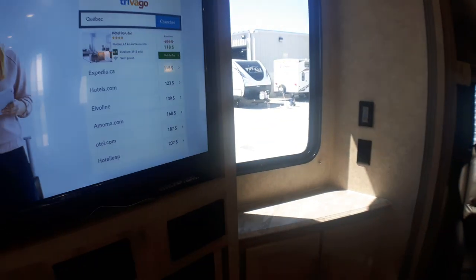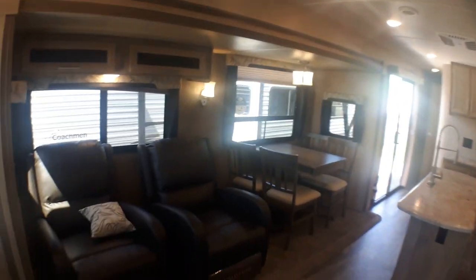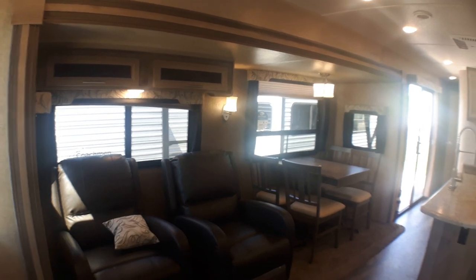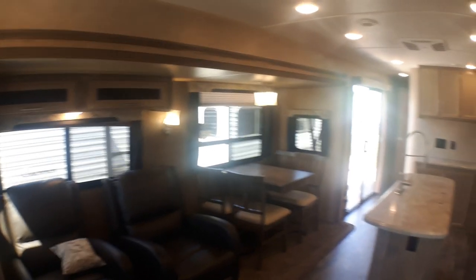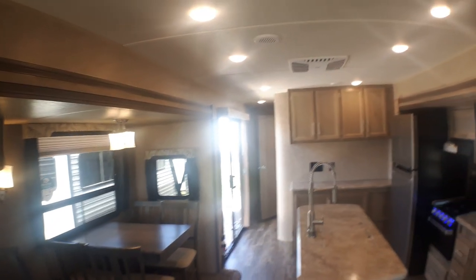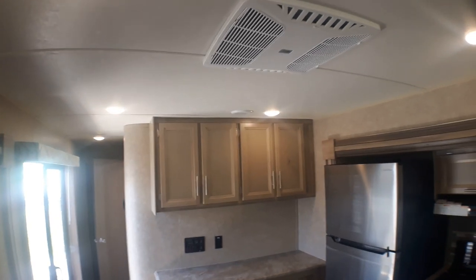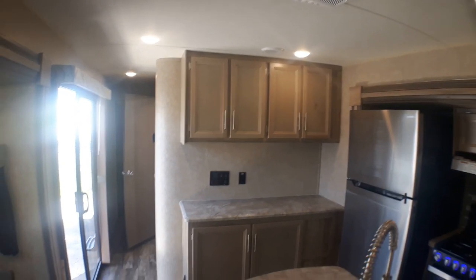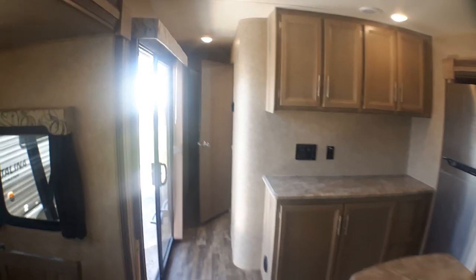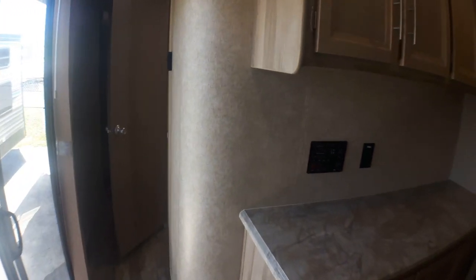We've got plugins on either side of the entertainment area, and a little switch on the firewall for our 12-volt ceiling fan. On a nice warm day like today, not quite warm enough for air conditioning — especially with our windows open — just the fan back here will do a great job. The coach is fully ducted, with round ducts in the ceiling, and the AC unit is more centered in the unit so it does a good job of heating and cooling either end. You won't necessarily hear it in the bedroom at night.